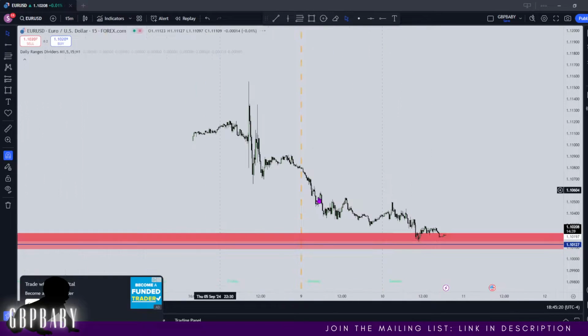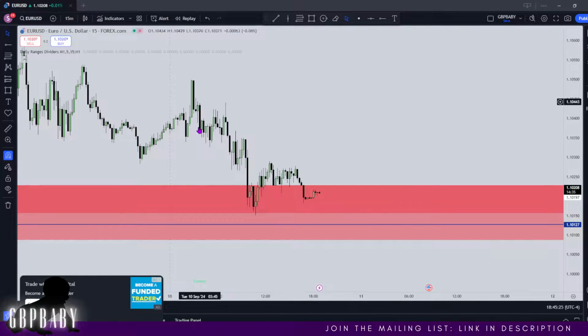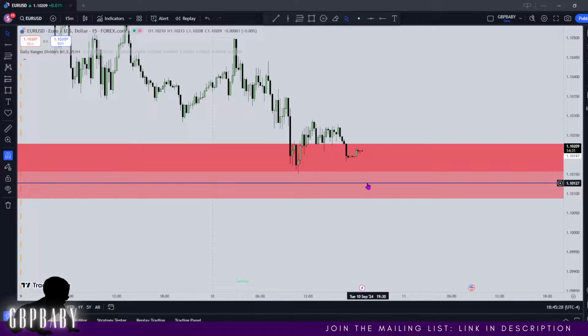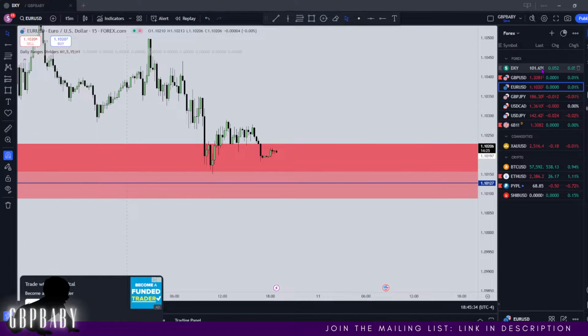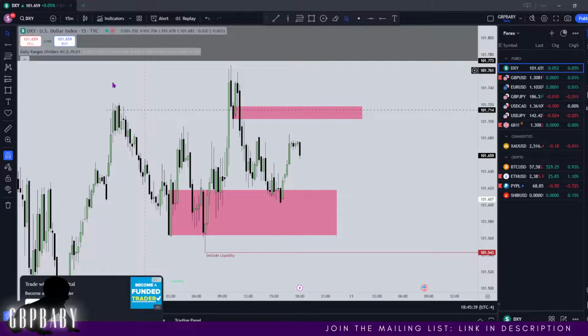We'll drop to the 15 minute. Again, not the cleanest price action today at all. A lot of consolidation, very messy, not very nice. But again, once price gets down into here, then and only then I'm looking, okay, can we get a response away from that? So yeah, tomorrow's going to be interesting. CPI. Looking at these conditions though, guys, like look at this. Why would anyone want to trade in this? I don't like trading in conditions like this.